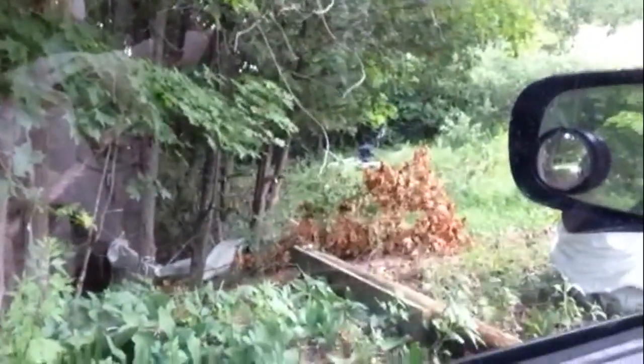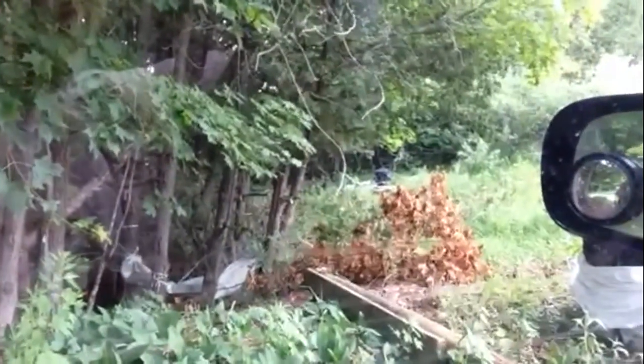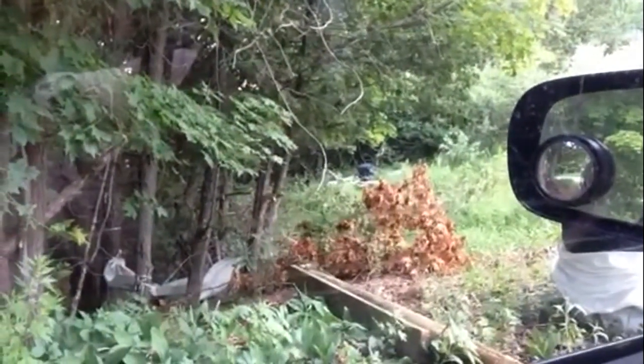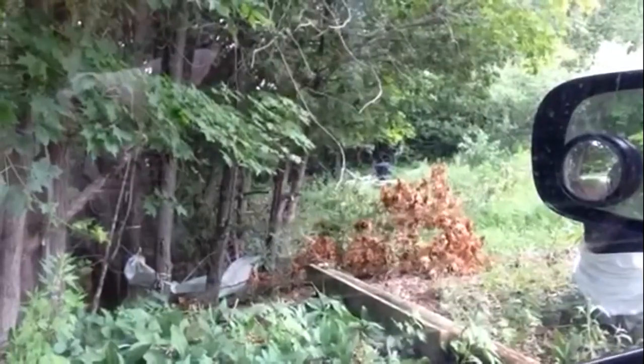Something over there by that bench, and I don't know what it is. Anyway, so I thought I'd have Abraham move all these branches, but he hasn't really been in a helping mood. You know how that is, I guess. So I guess I'll have to drag them through myself or ask Willem to do it. He might do that for me.